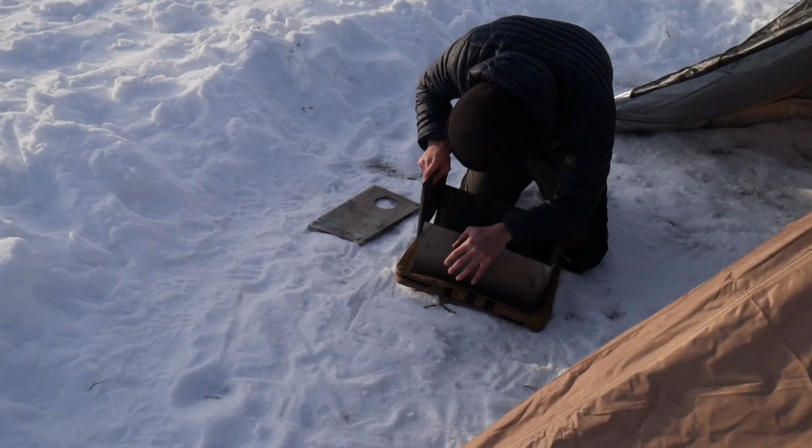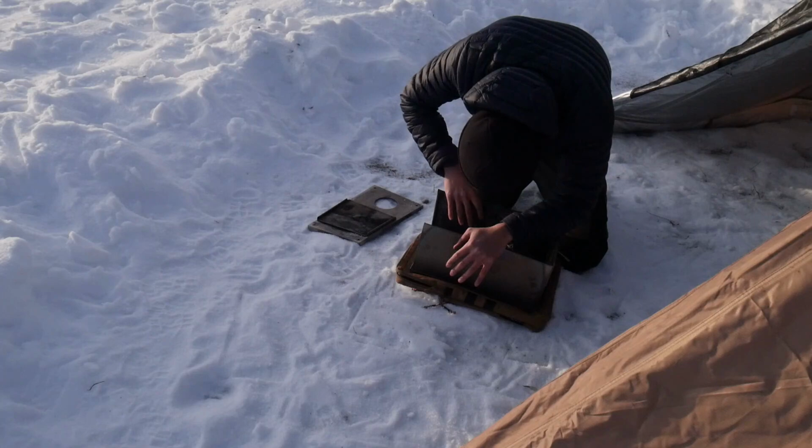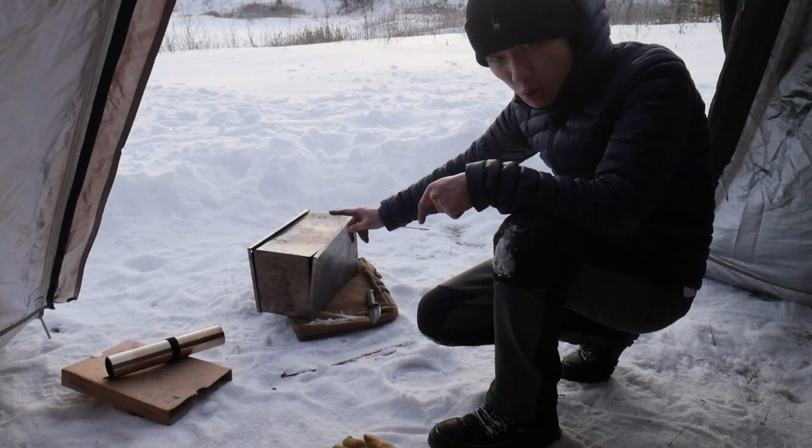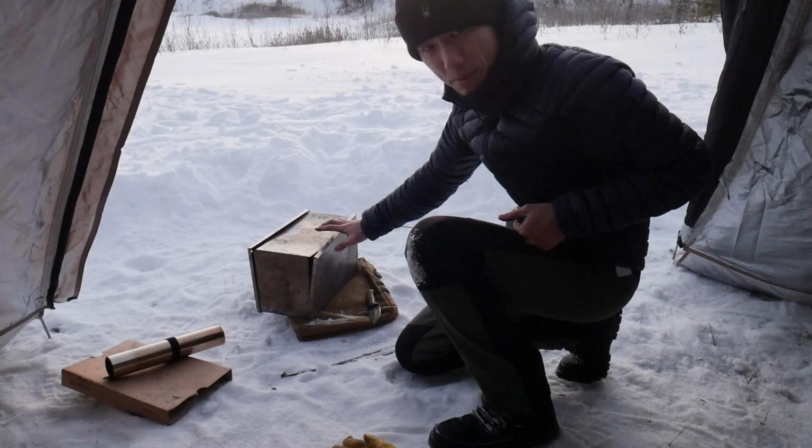Oh my god, it's warping. Guys, don't buy this stove. It is warping so hard. This is my second time using this stove, and every single panel has warped after first use.